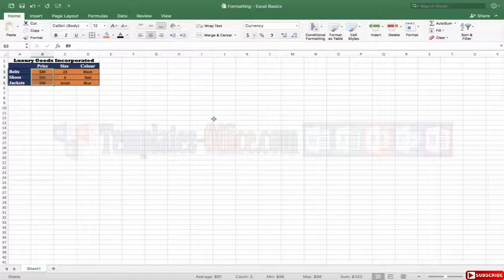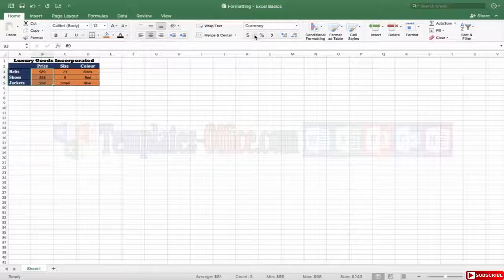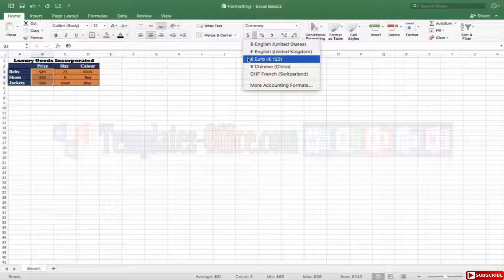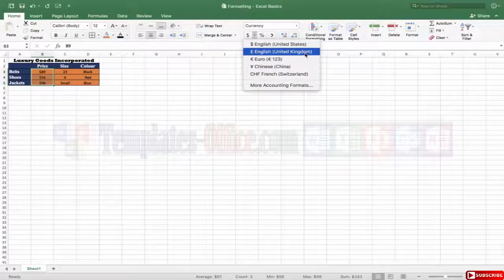But what if we're working in a very large organization that's multinational, in all different parts of the world? Well, for example, for the dollar signs for the price portion of this table, we would go up here and we see it's already put into currency. Now let's click this little arrow, and you'll see when it drops down all the different dollar signs for the different countries. So what if we have part of our organization working in China, or the United Kingdom?